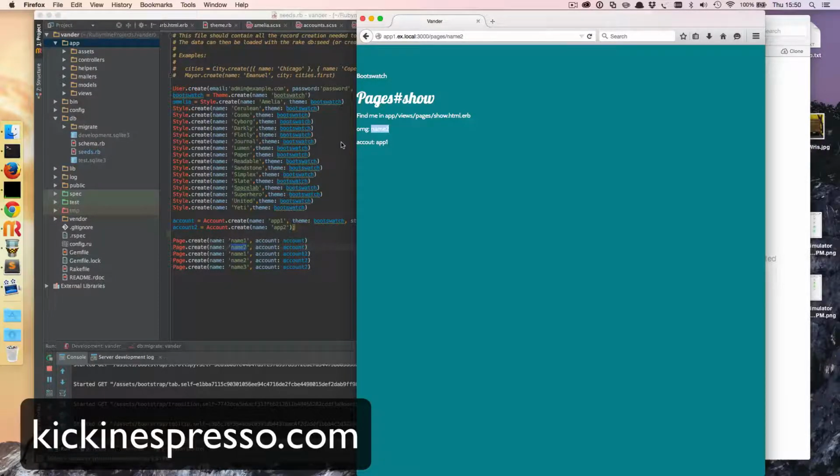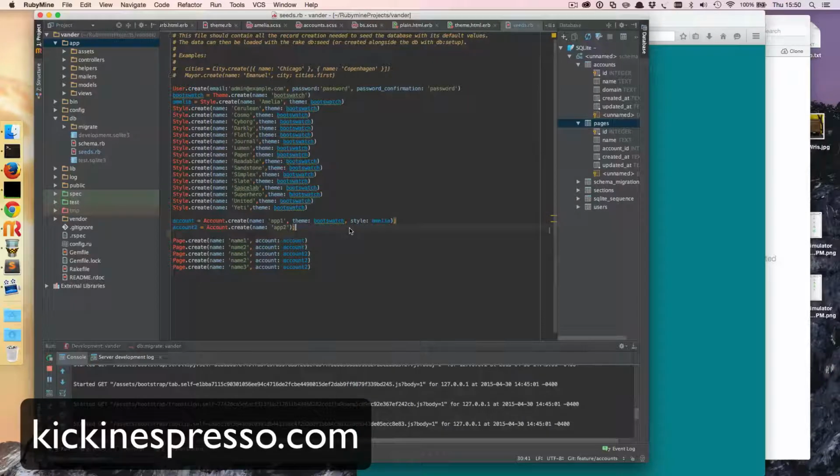So if I go ahead and say we create another one in here, we'll just copy this one, and we'll call it account three and app three, and we'll give it a couple pages, but let's also give it a theme. We'll continue on with the Bootswatch theme because that's the only one I have loaded in there. And then we'll give it a style of, I don't know, we'll call this one journal. So I'll just go JUN.